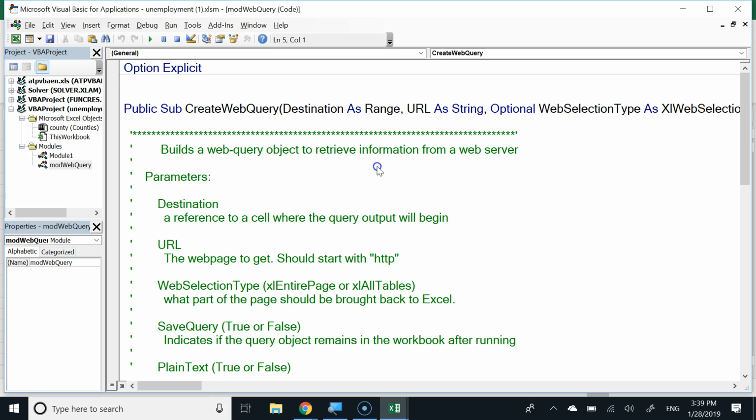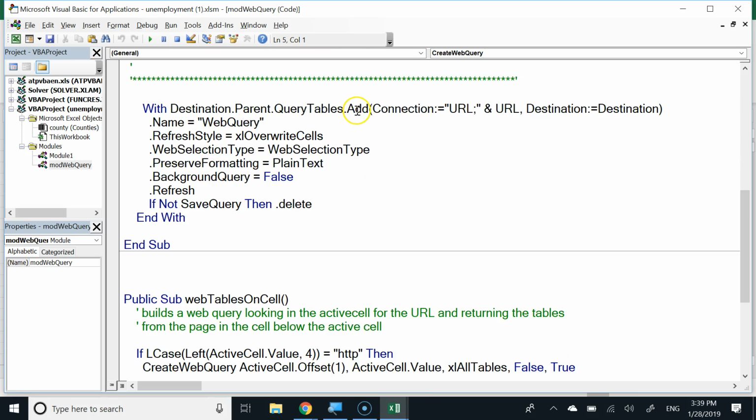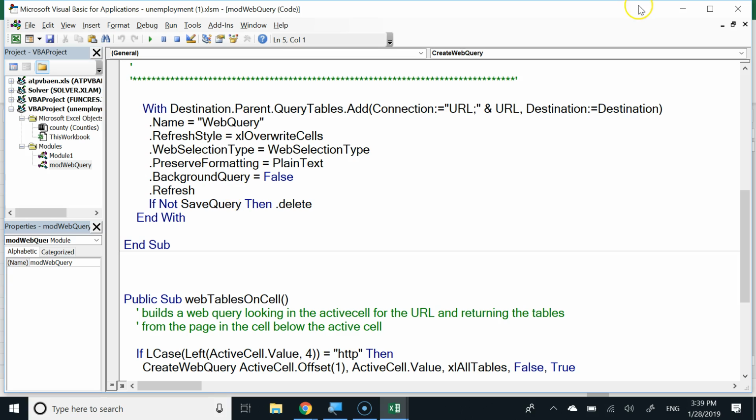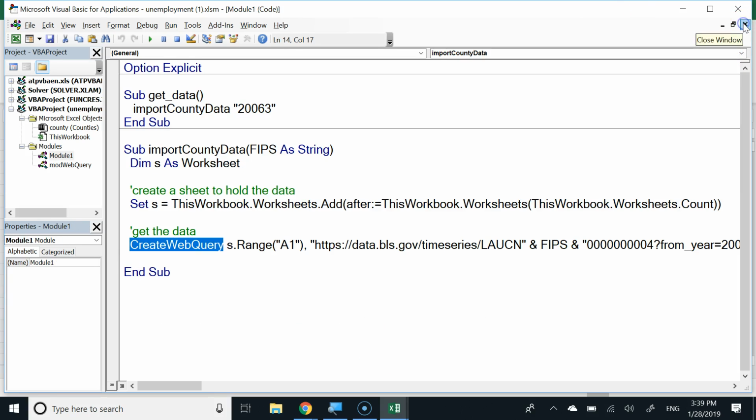And what it does is, well, the code's simple. It just makes a new query table, refreshes the query depending on how you've given the parameters, and then again, if you've told it to save the query or not, it will actually delete that query. So instead of making a web query, it uses the web query to bring the data in, and then it gets rid of the web query is the default path that it goes through. So I think it's kind of nice. We'll just go through the overhead of having that query just long enough to be able to get the data, and I can create it again the next time I want it. And so that's then the actual mechanism that we go through to be able to get this data.